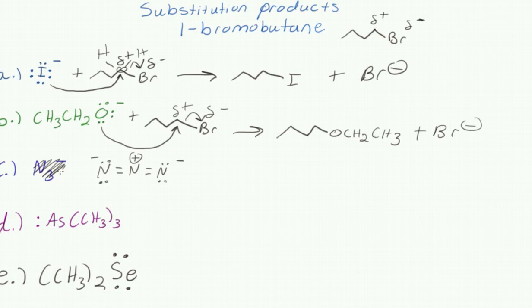So let me just scratch that off. So we'll be reacting it with 1-bromobutane. Here's our delta plus, our delta minus. Our lone pair, which is on this nitrogen or this nitrogen, obviously not the middle nitrogen because it has no lone pairs to make a bond with. And nucleophiles have to have an unshared pair of electrons to make a bond. So we'll take this nitrogen, make a bond right here onto our electrophile, and we'll break off our carbon-bromine bond. And we'll get something that looks like this.